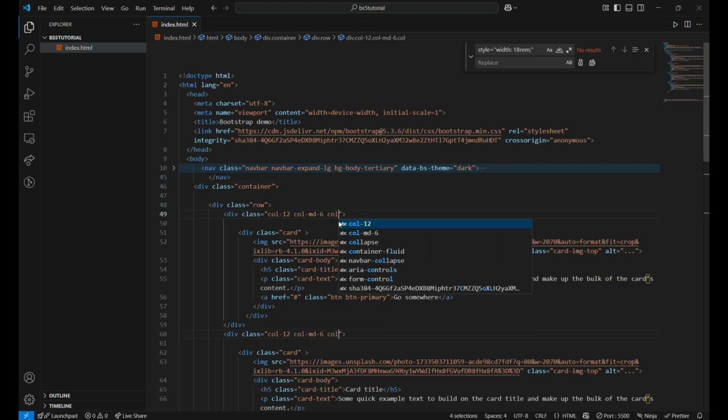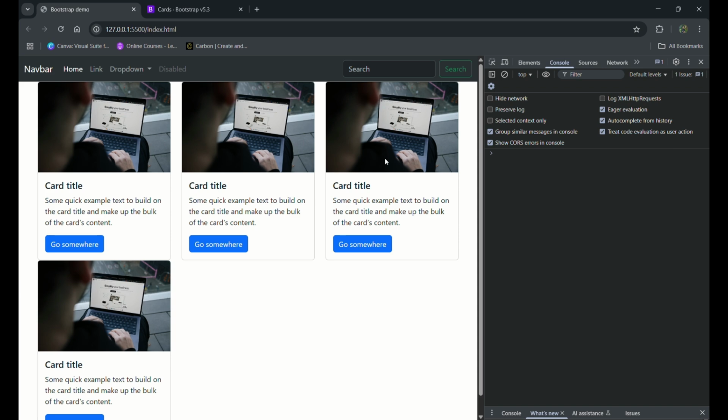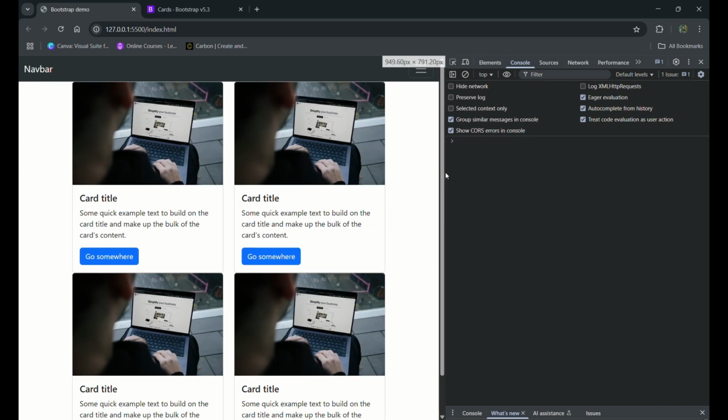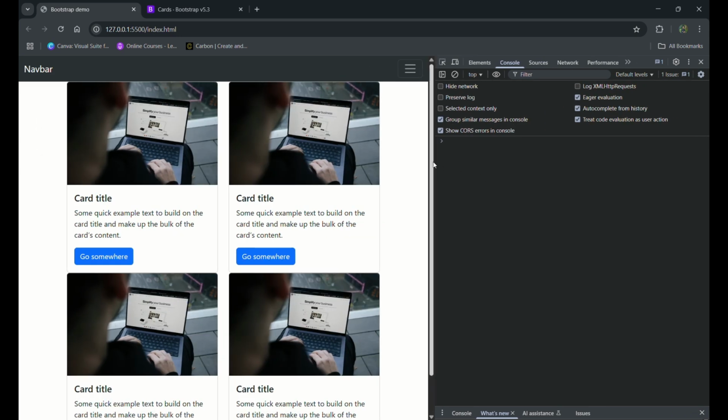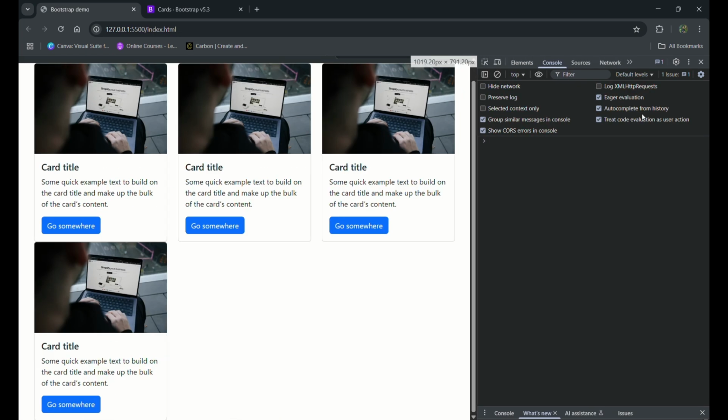And now we can make it more responsive by giving another class, like for large screens. In large screens I want 3 cards to appear in a row, so for that we call LG. 3 cards means 12 divided by 3 is 4, so we give it 4, and we can see that in large screens it is arranged in 3 columns. Now if we go small, it goes to 2, and if we go even smaller, it becomes 1.